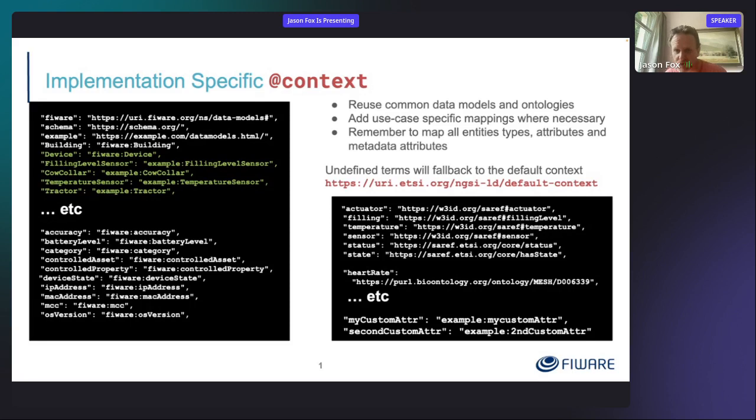So I'm reusing existing IRIs for the mapping, because what you must remember is that if you don't put a mapping from your short name to a long name, it will fall back onto the default context.